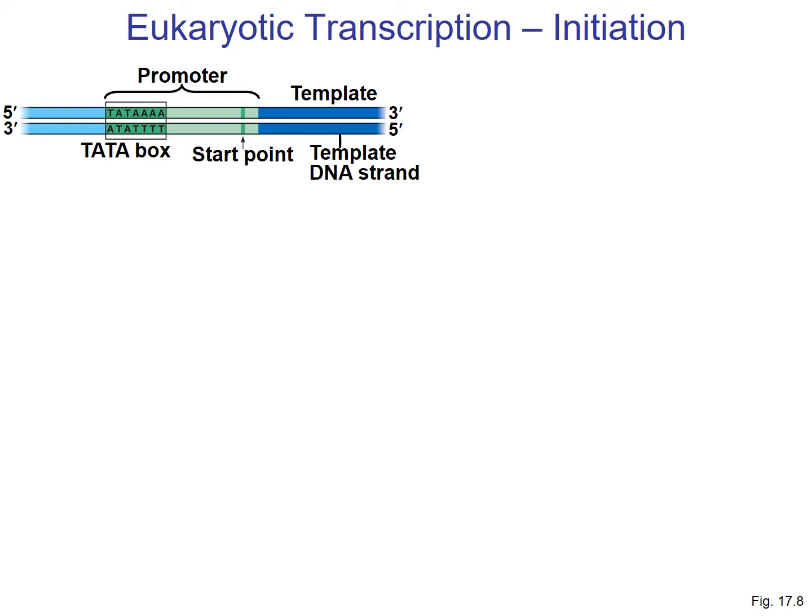One thing I want to point out is that promoters in eukaryotes often have this little thing here called a TATA box. So you can see TATA, T-A-T-A. And actually the complementary version is T-A-T-A as well, if we read everything from 5' to 3'. So that's one way in eukaryotes we often know that we have a promoter. There seems to be a bit more variety in prokaryotes, but eukaryotes often have this TATA box. So when you're looking for a promoter, look for this TATA box, and you might see it.